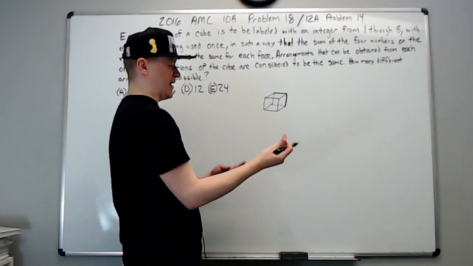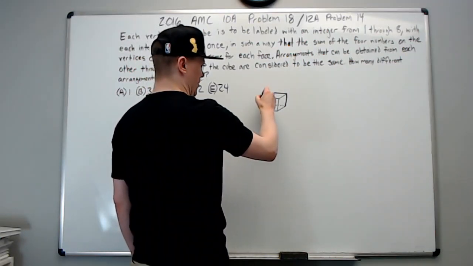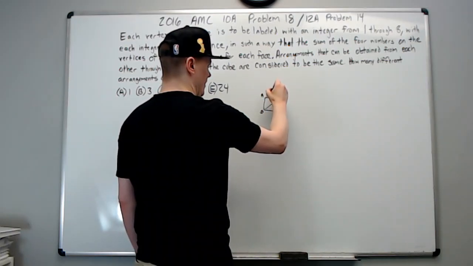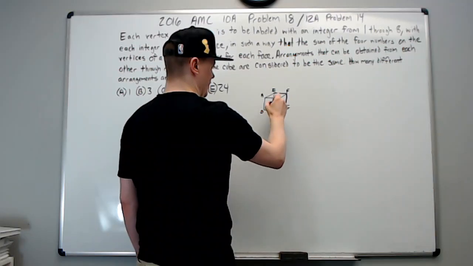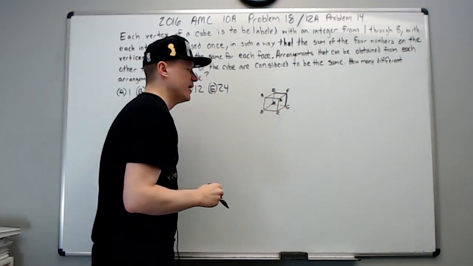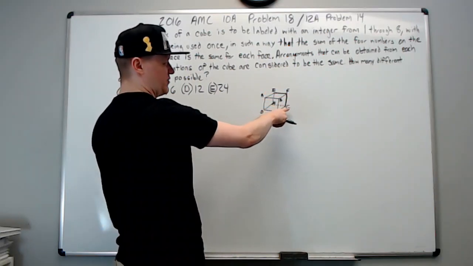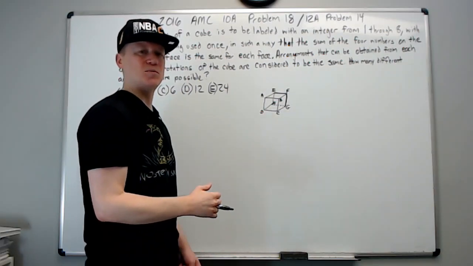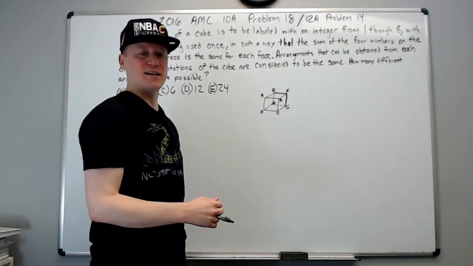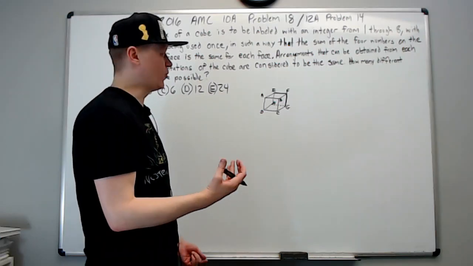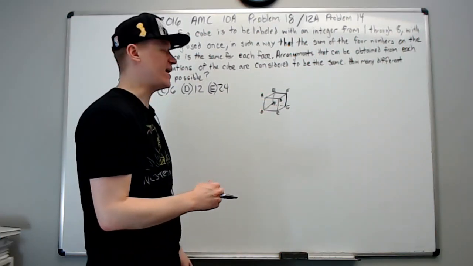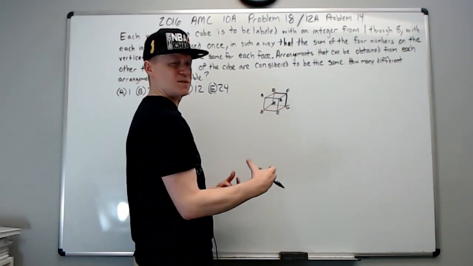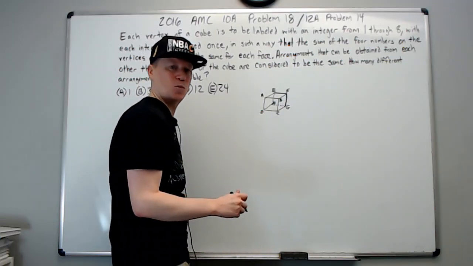We could even label it A, B, C, D, E, F, G. Maybe I should for later purposes. So we'll call this A, B, C, D, E, F, G, and H back here in the corner. So if you think about it, E, F, G, H on the back side and A, B, C, D, they're on opposite sides of the cube, and they use all 8 vertices in their composition of the 4 vertices on their face. So the thing is, if all 8 vertices are used, then each of their sums must be half the total sum of the numbers from 1 to 8.